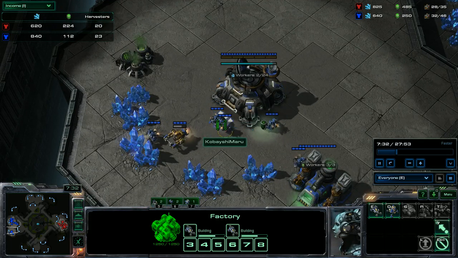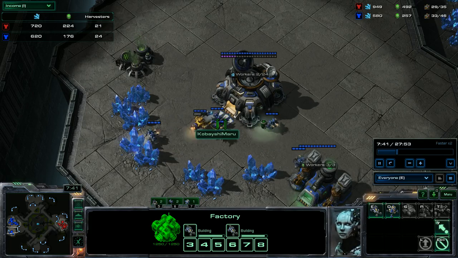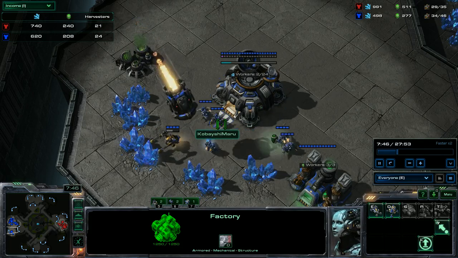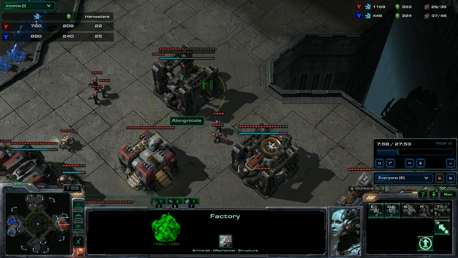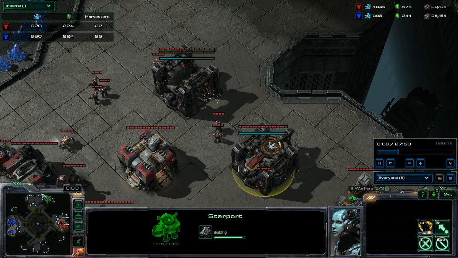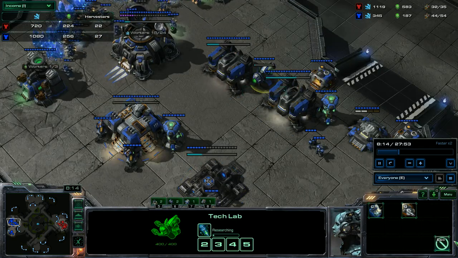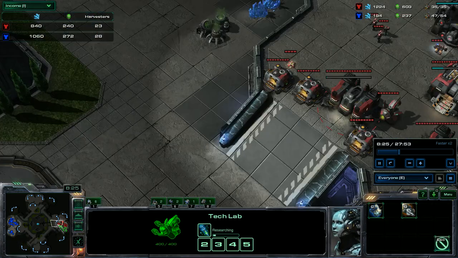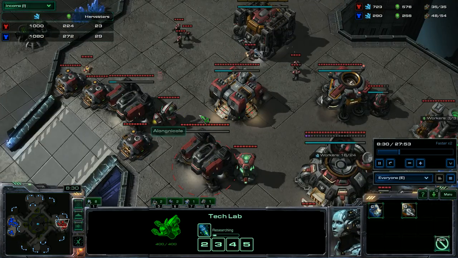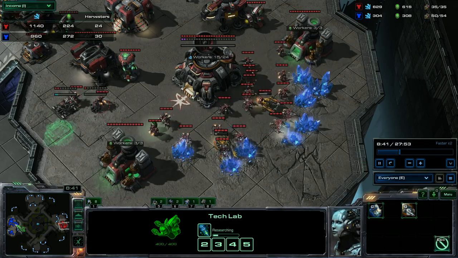Now I'm going to look over here. I'll probably notice this harvester not working. Maybe not. Anyway, I've got double mule, so I'm in good shape. Now he finally realizes it. He gets his starport. I get my starport. I'm getting stim here. He's getting widow mines. In the income tab, again, I'm ahead.